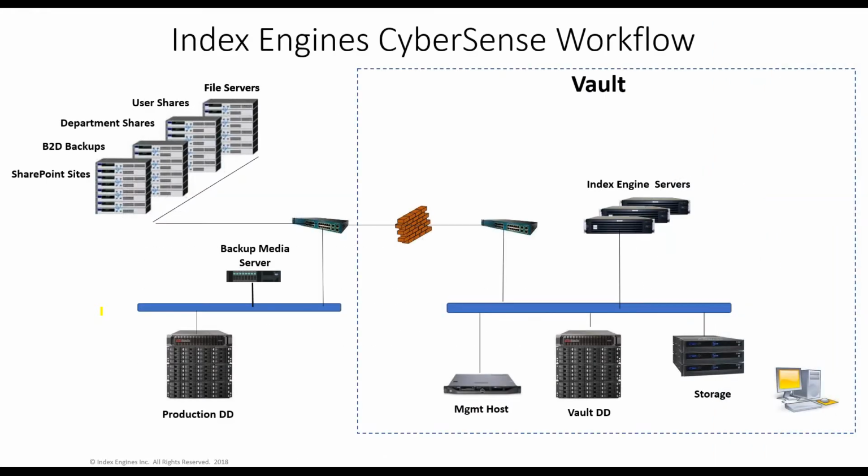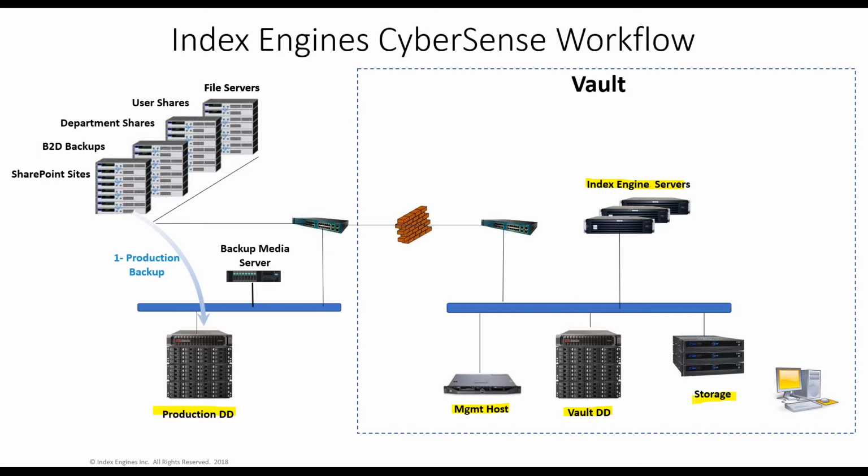So this is the workflow for CyberSense. You can see on the left is the production environment with the production data domain, and on the right is the vault data domain and the vault environment. Index engine servers would be deployed in the vault. These are virtual servers, as I mentioned. Then there is the management host, which is the cyber recovery solution, and optionally some storage that could be in the vault to help support some of the index engines or CyberSense activity.